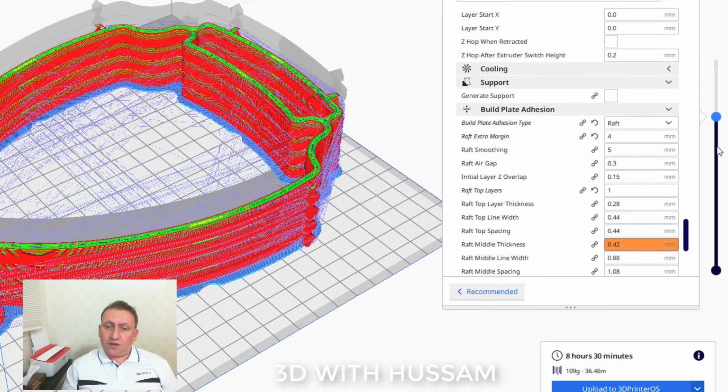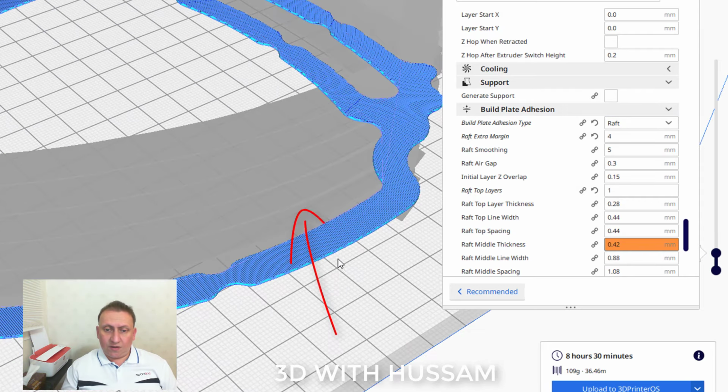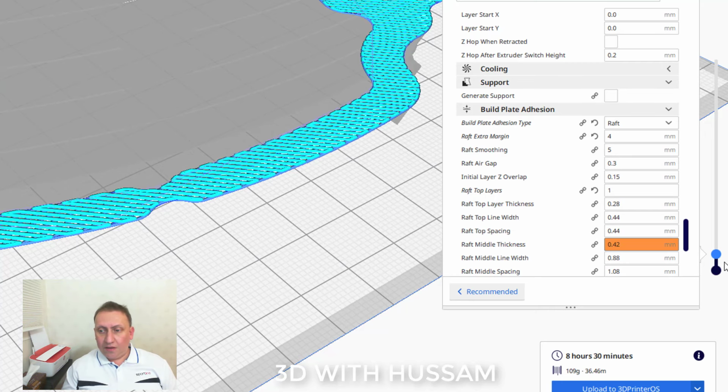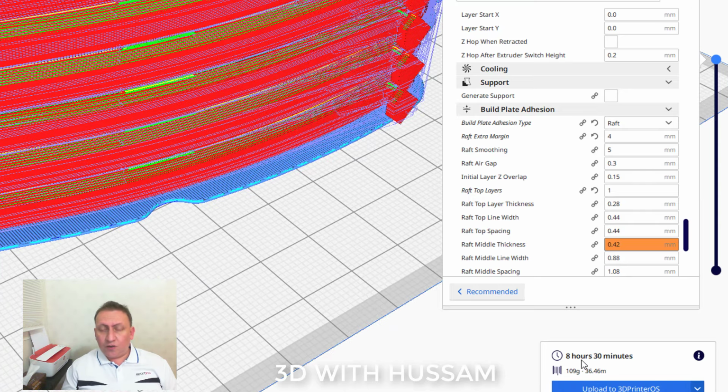I prefer to add raft in most of my prints. See here the benefit of adding raft. This is the raft. If you don't add it, you might lose the part. The part may not stick on the bed. So I prefer to add raft. And here you can see it will take 8 hours to print 6 of them.